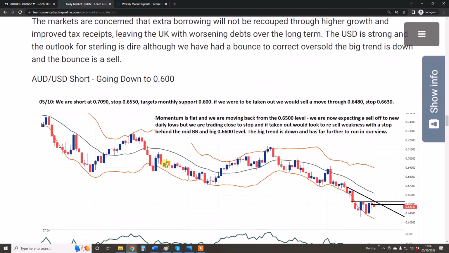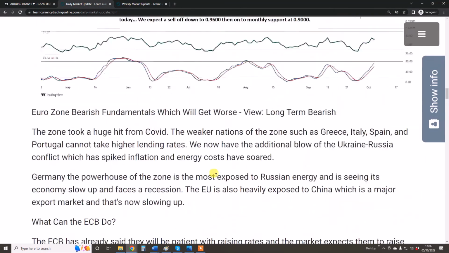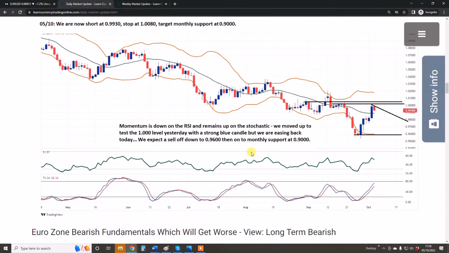Let's go to the next one. Could do Euro USD. Right, we're on Euro USD. Now, in terms of this one, we've generally been trading the short side over the last year. Recently, we did have a nice trade off this big red here. Really nice fall. Then we stopped ourselves out on the bounce. Then we tried to go short again a little bit too soon on this red. Got taken out on stop.